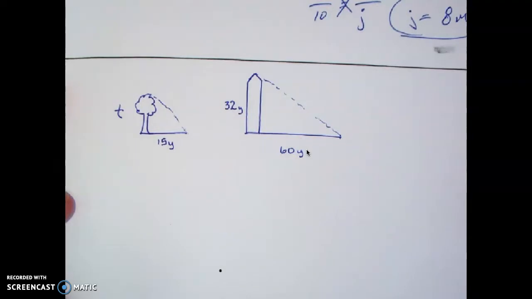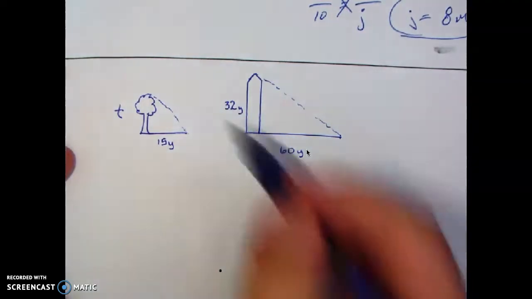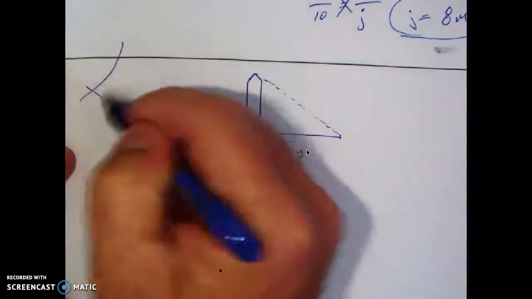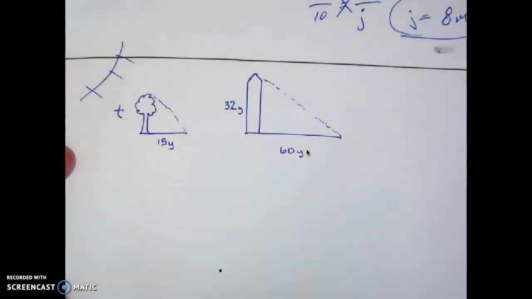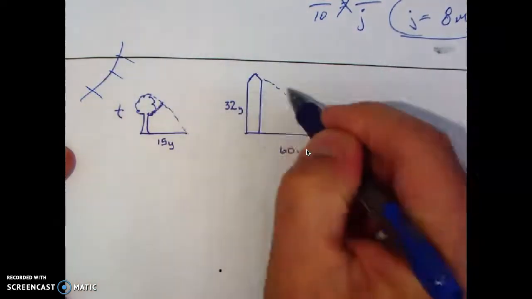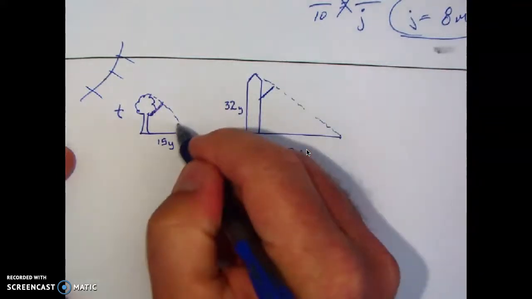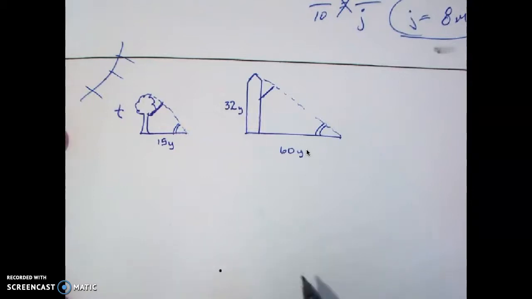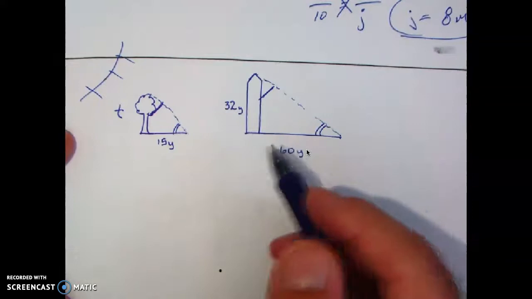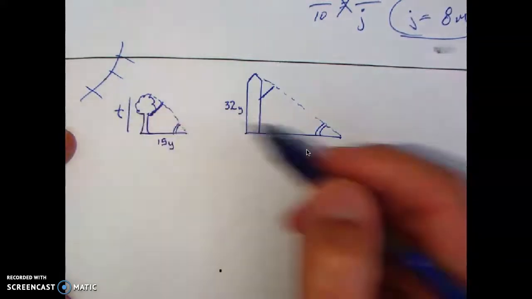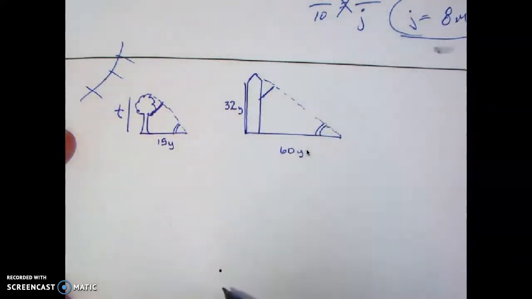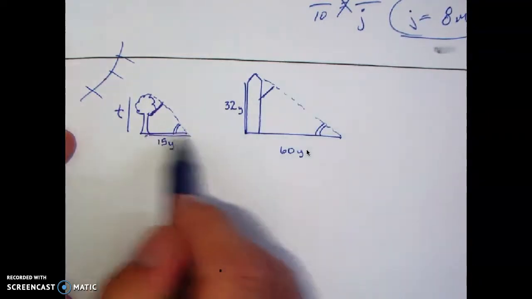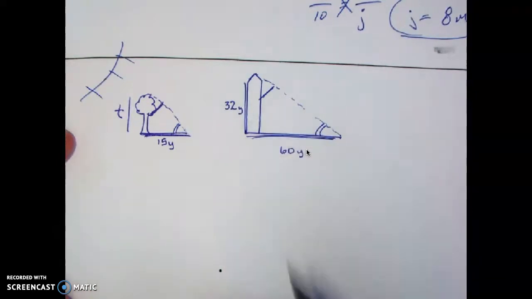Now, when we're talking about shadows, remember they're coming from the sun way up over here, and so our angle here is going to be the same. Also, our angle on this side is going to be the same. So we have these similar triangles by angle. And so when we set up our proportion, we would know that the tree would be corresponding to the monument, because we're talking about how tall those are. And our shadow of the tree would correspond to the shadow of the monument.